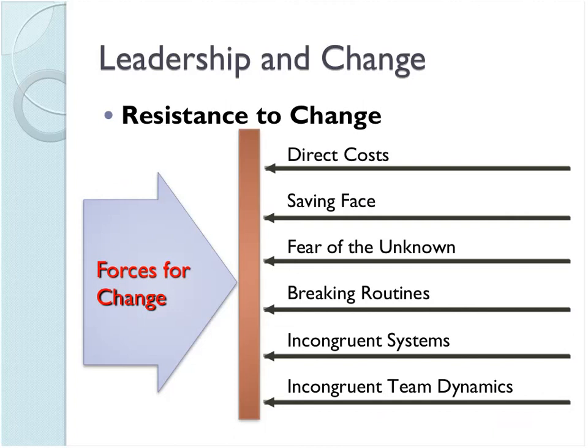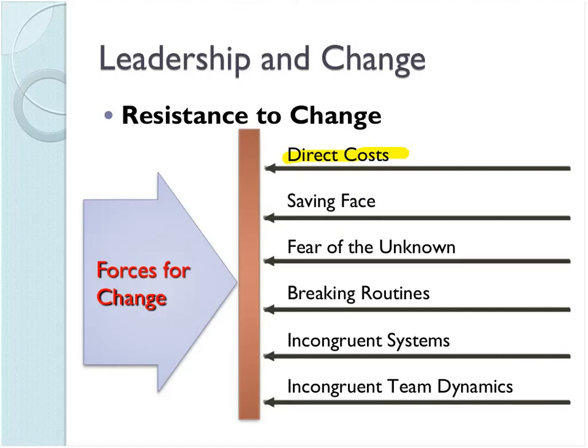First is direct cost. Of course, if any change happens in the world, when it affects the company, we have some direct costs. For example, we need to buy new equipment if the change comes from IT technology, or if the change comes from the demographic side, we need some new training and learning programs. Of course, this will all take costs. It will be affected by the direct cost.